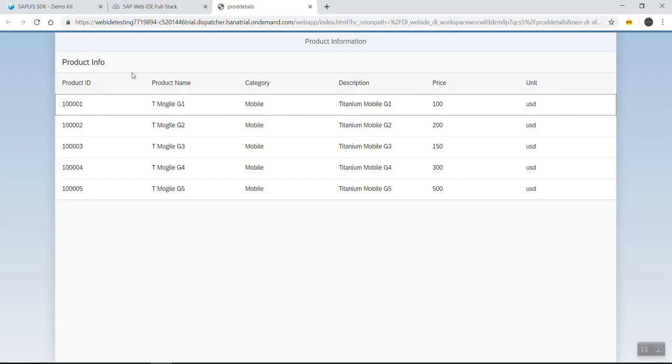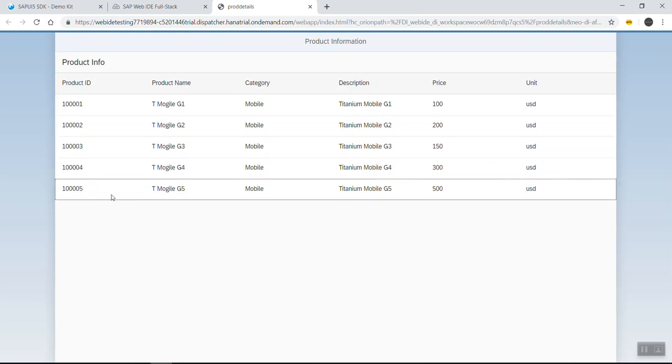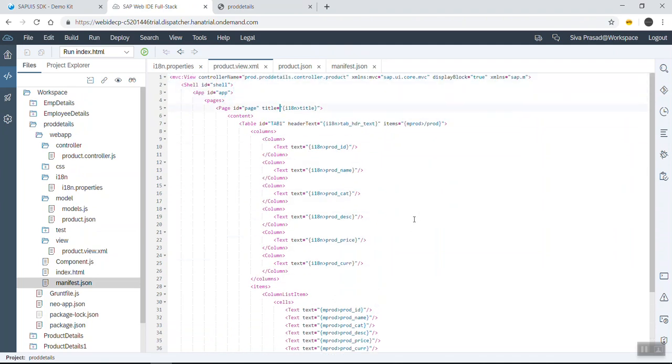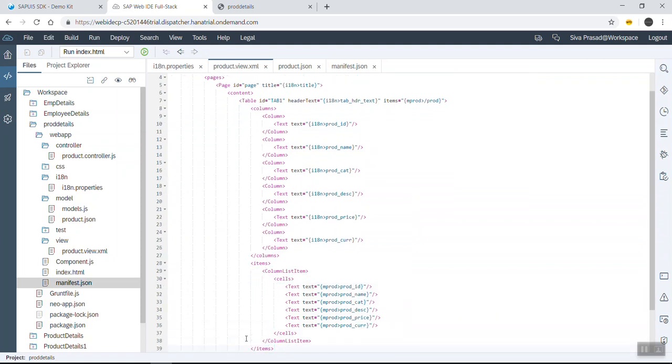If I execute this one, now the values are nicely bound, here bound to each of the sections. Price, unit USD. So this is all about designing an SAPUI5 application, designing a simple table and binding those cell values to the JSON data model product.json.